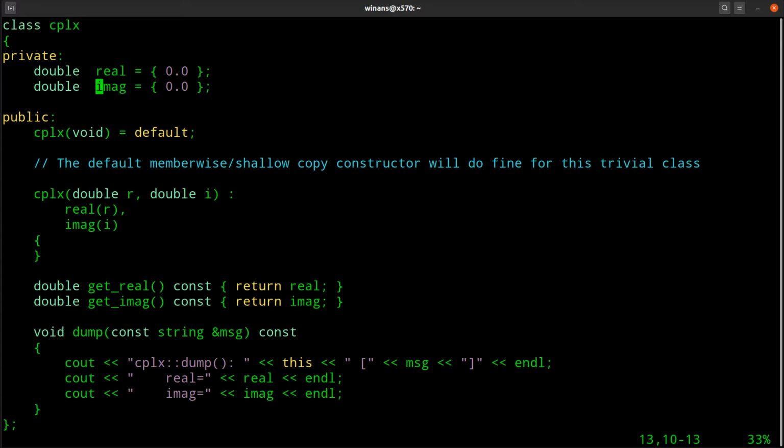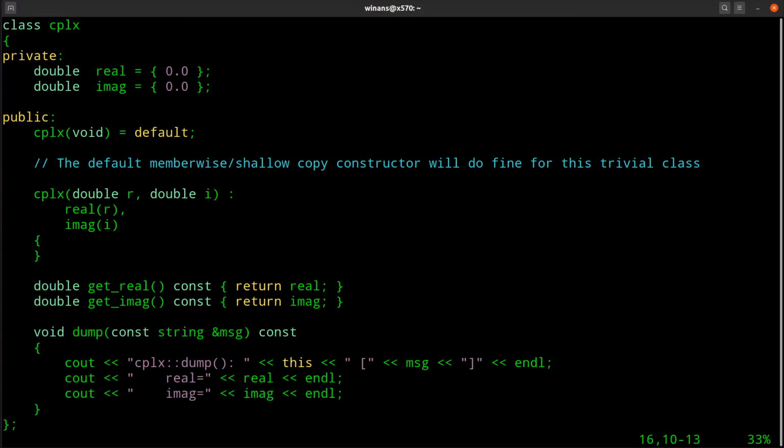Complex numbers have a real part and an imaginary part. I don't use complex numbers very often, so hopefully what I'm telling you about them is correct. This is really more about the operator overloading than how a complex number really works. But I'm pretty sure I remember how to add and subtract them. So what do we have here? We have a real part and an imaginary part. It's just got two private member variables, which is the real essence here.